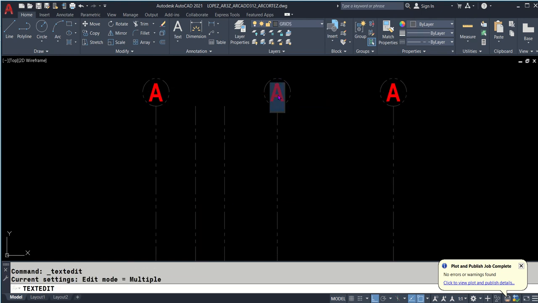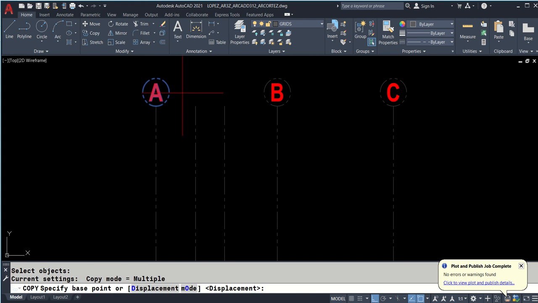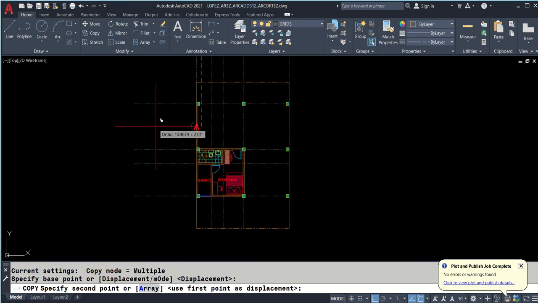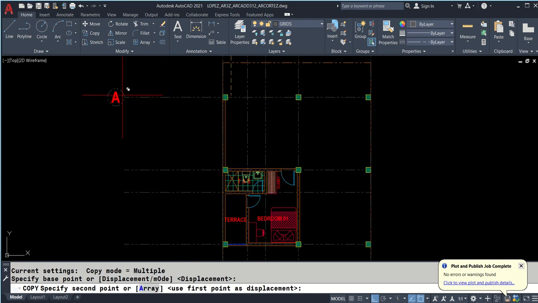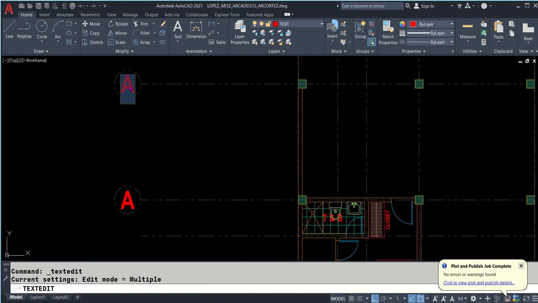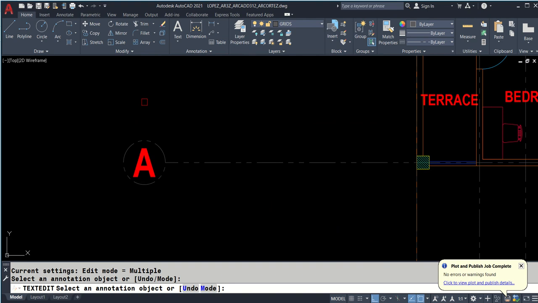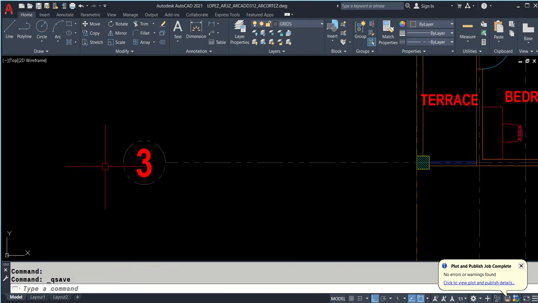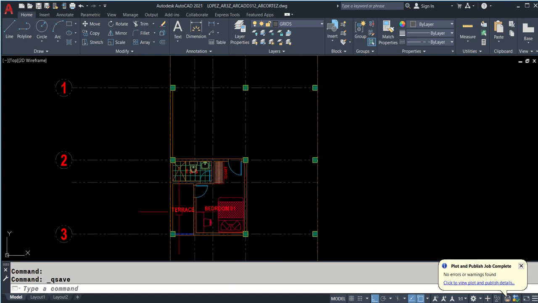Anyway, let's double click this and type B and click, type C, enter, enter. We copy this, CO, select, select, enter. We click sa quadrant, dito naman po siya. Yan, dun sa tapat ng column. This is 1, 2, and 3. Again, we may vary with this one, okay? Enter, double click, 1, enter, click, 2, enter, and click, 3, enter, enter. And that's Control S to quick save. Okay. So, natapos ko na to.